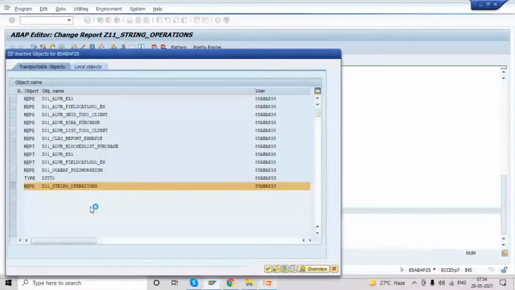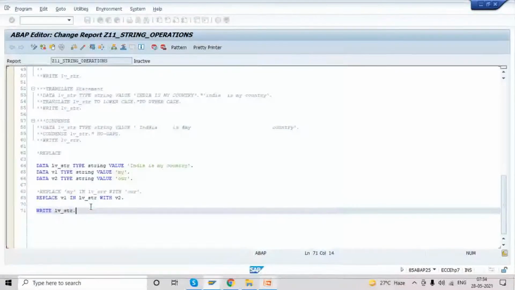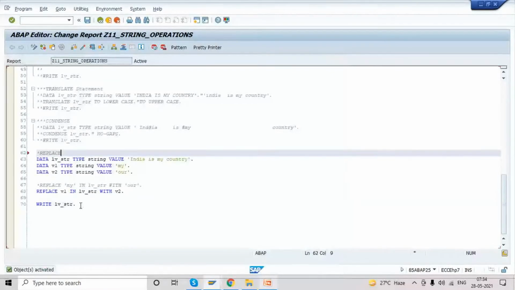I'm just activating. Okay, so that is about replace.